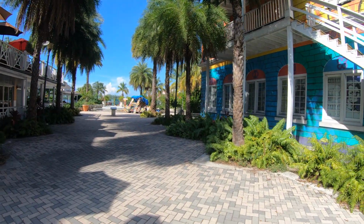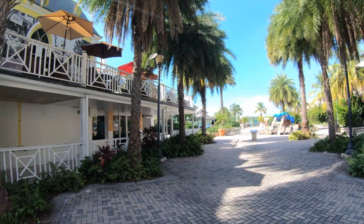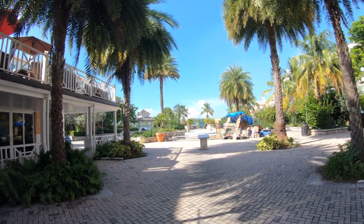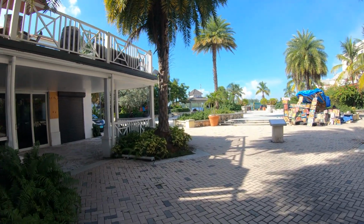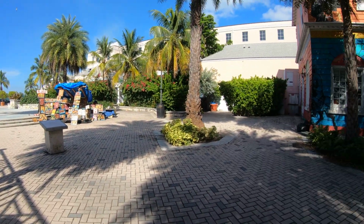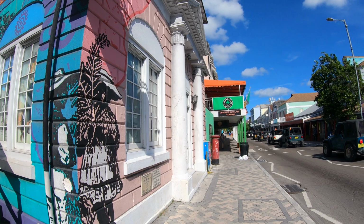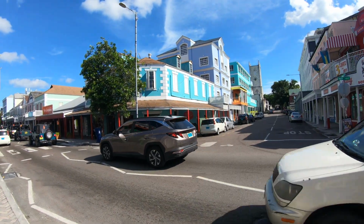Nassau is the capital and largest city of the Bahamas, with a population of almost 300,000 people, or just over 70% of the entire population of the Bahamas. Nassau dwarfs all other towns in the country. It's the center of commerce, education, law, administration, and media in the country. Linden Pindling International Airport is the major airport for the Bahamas. It's about 10 miles west from Nassau, and it has daily flights to major cities in Canada, the Caribbean, United Kingdom, and the United States.